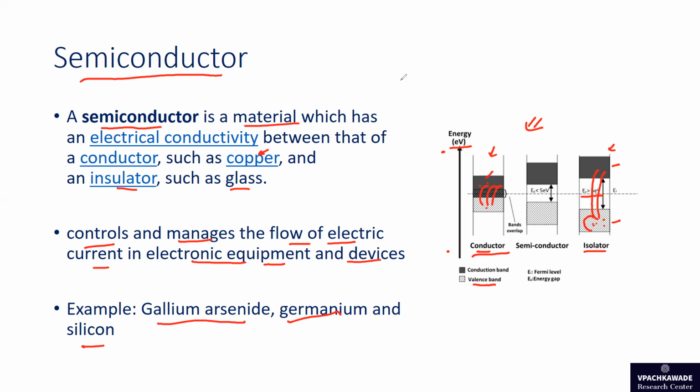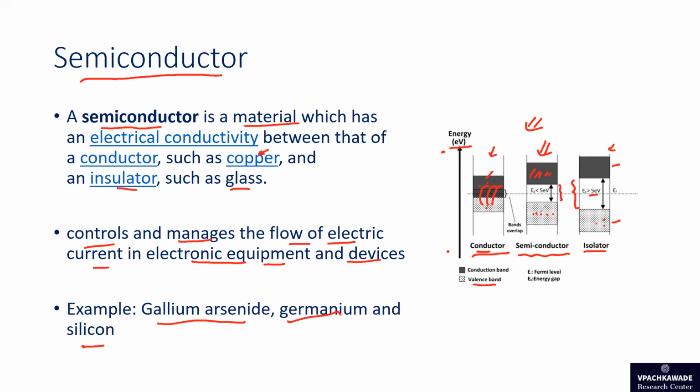But in between, we see there is another material right here, which is called a semiconductor. Why we are calling it a semiconductor, let's understand. We have this dark gray shaded region, which is the conduction band, and this white dotted region, which is the valence band. But as compared to the insulator, in a semiconductor, the energy band gap is much smaller. So it is less than what is indicated right here.